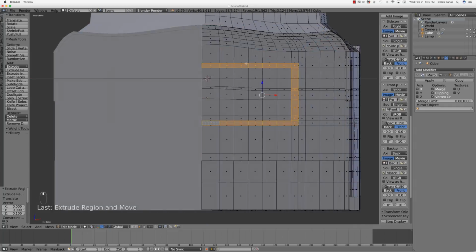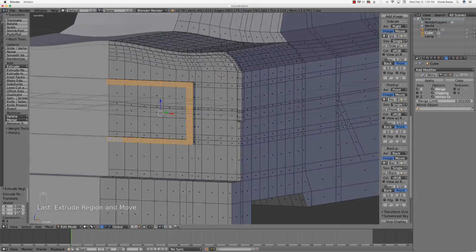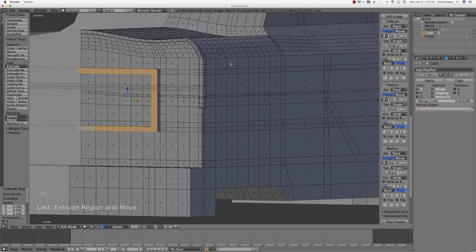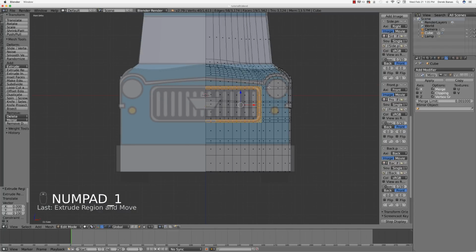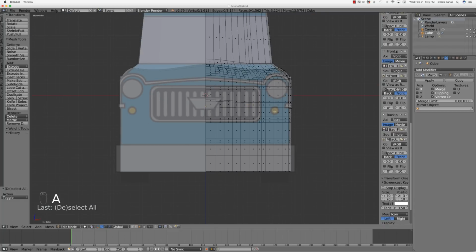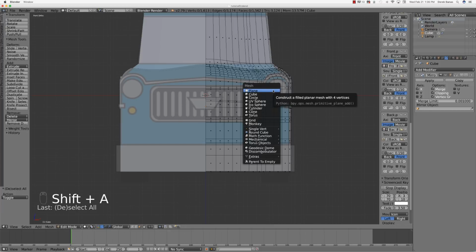Is there anything else I need to do here? I got that all fixed there in the front. Yeah, might as well just finish the front. So I'm going to create the headlight next. I'll also create the blinker, and then I'll also create the inside of the grill. So let's create a sphere. So Shift A and rounded cube. That's what I'm going to use. I thought it was called rounded rectangle.